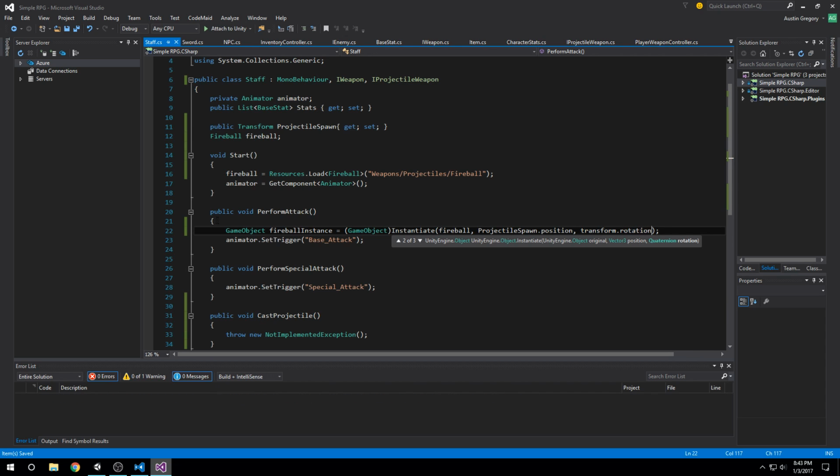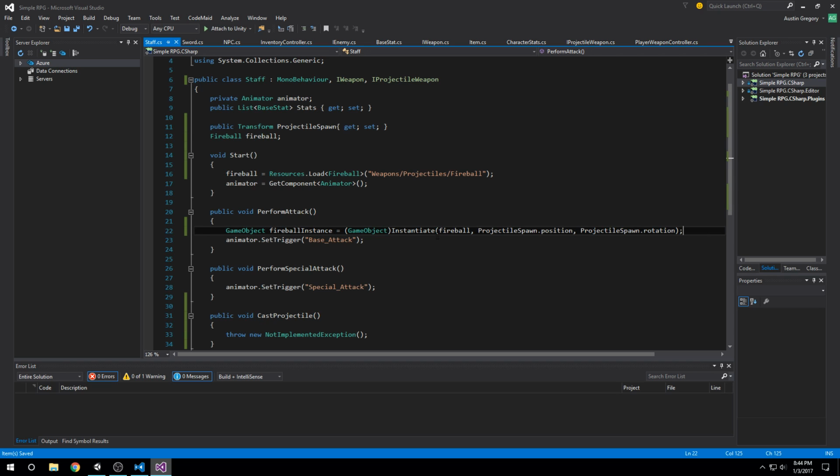Doesn't matter, it's a round ball, right? If you are doing like an arrow, you want it to be pointing in the direction it's shooting, so you'll just take the player's rotation as we're doing, or we're taking the staff rotation. But you would take like the player's rotation and rotate it that way. Which you could take the projectile spawn, because again, it matches the rotation. And just for the sake of doing that, I'll just go ahead and take the rotation of that. So it should work. You may have to flip it. So if we instantiate a fireball just like that.